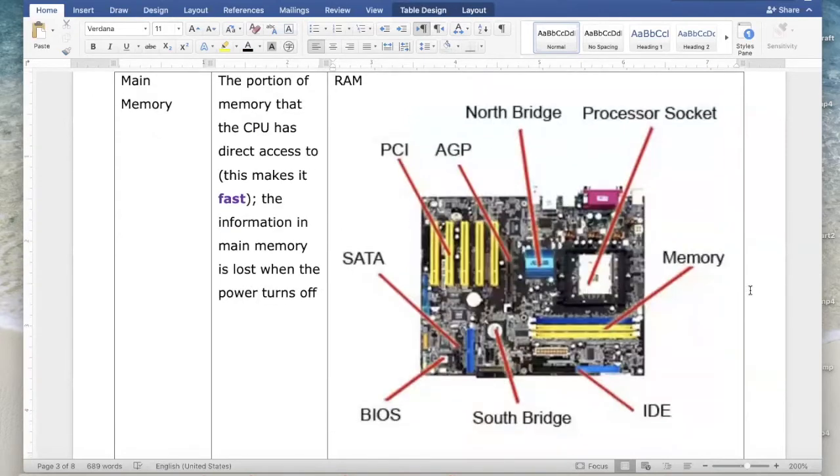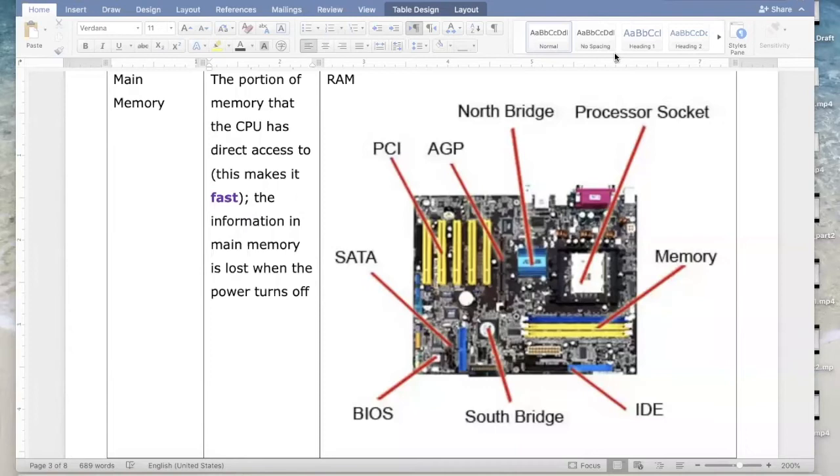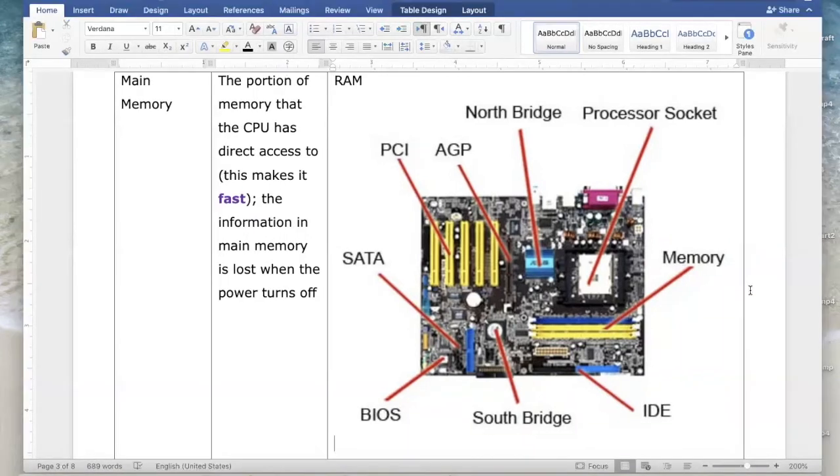Another part that's in every computer is the main memory. Sometimes the main memory is referred to as the RAM. RAM stands for Random Access Memory. It refers to the fact that data stored in memory can be accessed really quickly, no matter where it's stored in the memory itself. This allows the main memory to be really, really fast, which is important whenever you're carrying out the instructions in an application. It's the portion of the memory that the CPU directly interacts with.